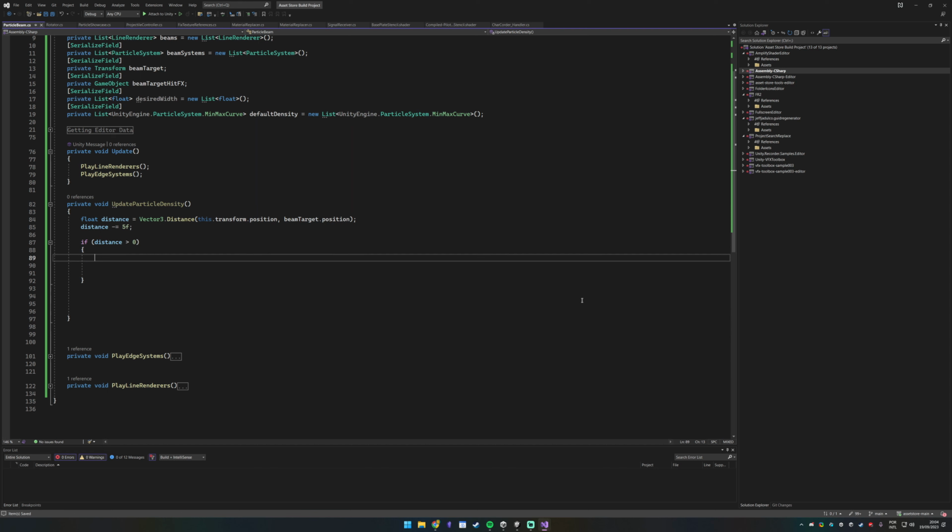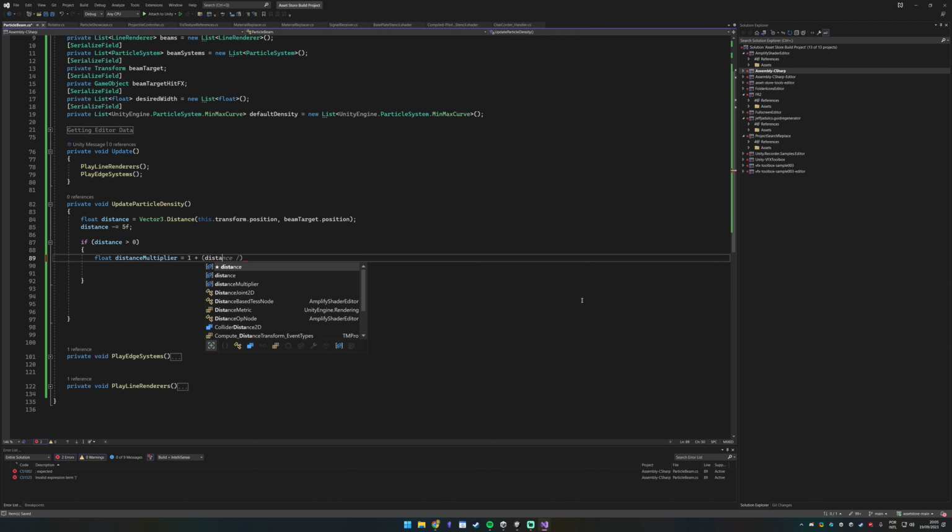We're going to create a new float called distanceMultiplier. And this distance multiplier is going to be 1. We always want it to be 1, so we have a base value of 1. Of course, everything you multiply by 1 is itself. So this is why we have this base value of 1, so that if the distance is very low, it can't multiply below 1. And then we want to say that it's 1 plus distance divided, once again, by 5, since that is our baseline.